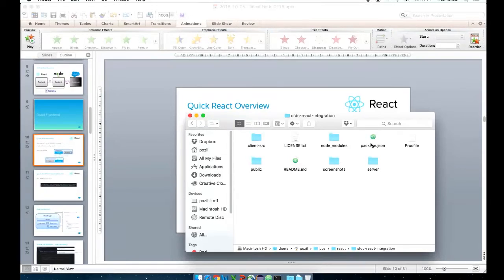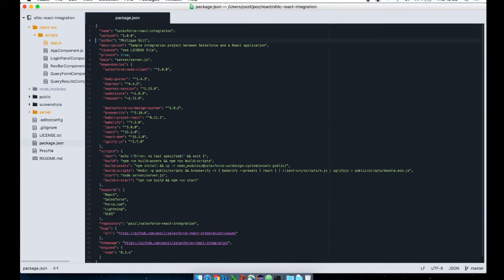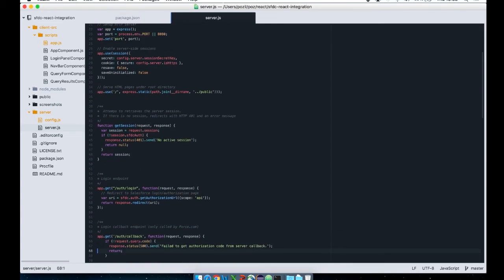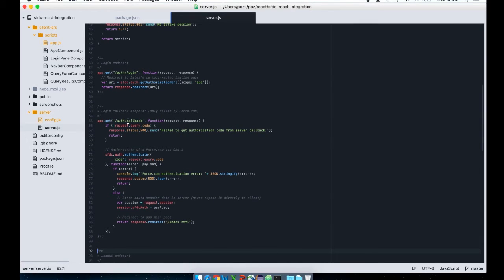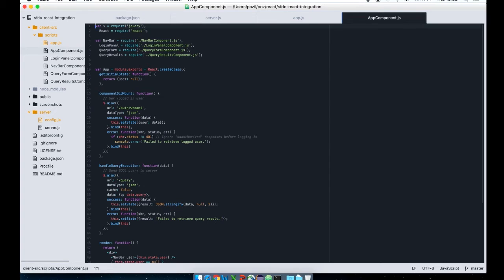Actually, I can show it. Now you have a bit of extra time. I can show the build setup. So this is what builds the application. The way it works is that on the server side, we have a server.js file. This is what will handle the different HTTP queries. It will also hold session data and process the different endpoints like the login endpoint or the callback. And on the client side, we have this app.js component, which is pretty simple. Here, it displays the different views by handling some AJAX queries to the Node.js backend.